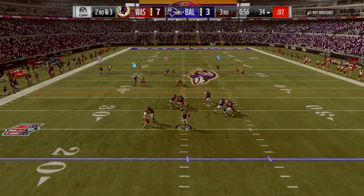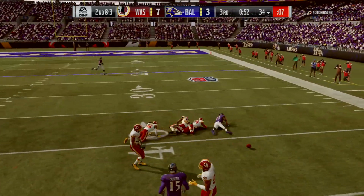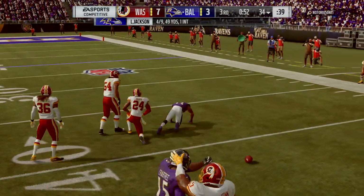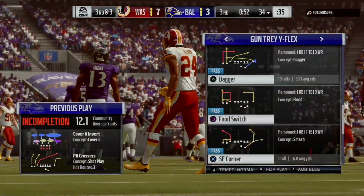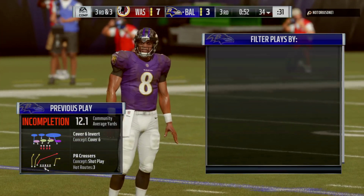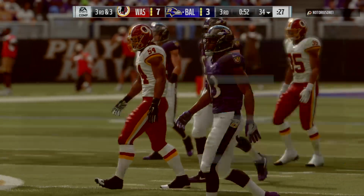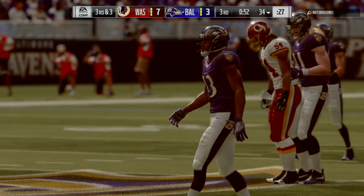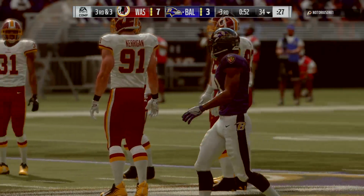Now Jackson on 2nd down. And incomplete there. A nice hit jars the ball free and brings up 3rd down. We saw this a lot in the first half, and it continues. These receivers just not able to get much separation. So that means they have to win the 50-50 balls. They've got to go up with the defender and find a way to start coming down with them. And this time, contact and another incomplete pass.